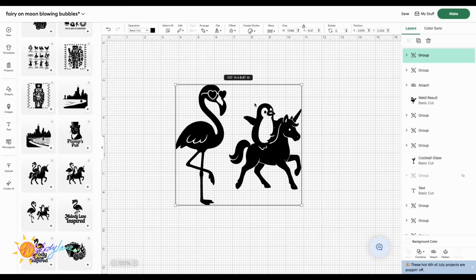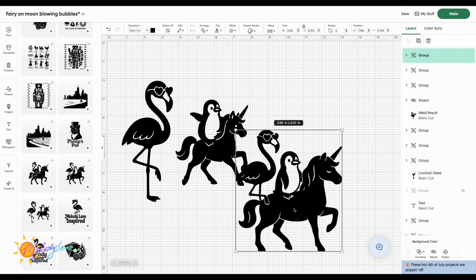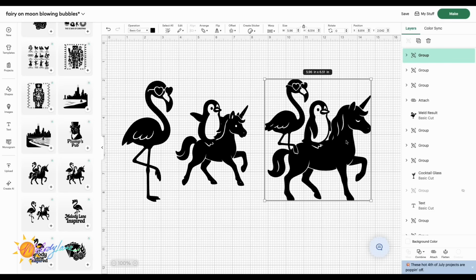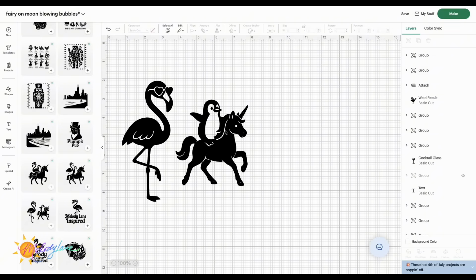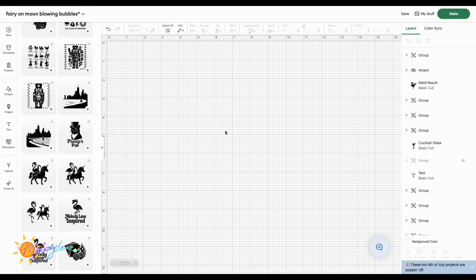And then I generated this one here, which I gave it the command, a unicorn being rode by a penguin and a flamingo with heart sunglasses. So it did make these images, right? But it made it 2 separate images. So I got a little bit more specific with it and told it to have a penguin riding a unicorn with a flamingo with heart sunglasses sitting behind the penguin. Which it did, but this is all new, so it doesn't quite understand the penguin should be sitting down. And again, where are you gonna find an image of a unicorn with a penguin and a flamingo riding it? You're not, but you can create it.